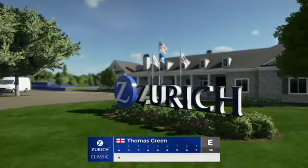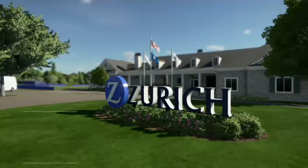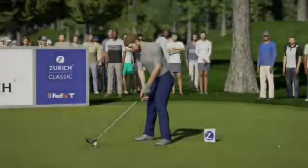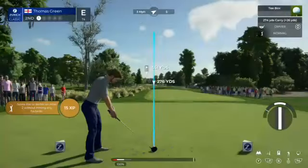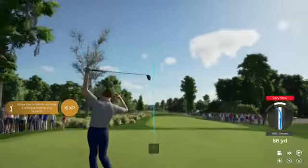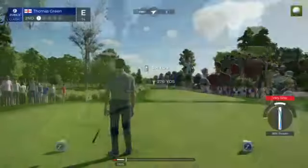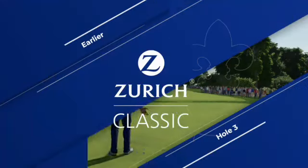I've got to say, it's tough. It's not that easy just because of how small some of the green complexes are. You've got to hit it well, but I think if you just know how to chip it and putt it, because you're not going to hit a lot of the greens, you're going to rely on your short game quite a bit. I find this course to be a lot of fun to play, and you can make a lot of birdies, but the other stuff will come up and bite you if you're not careful.